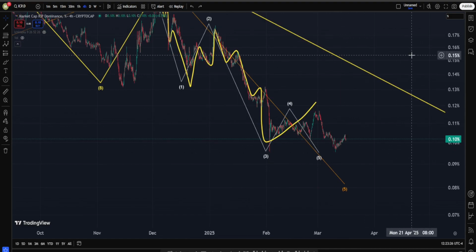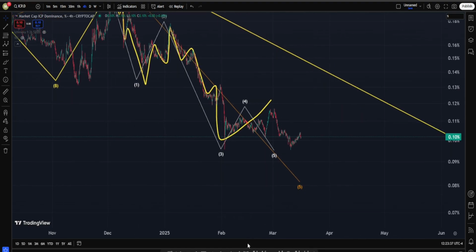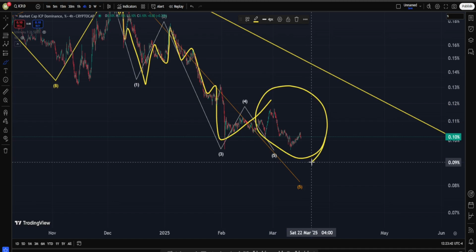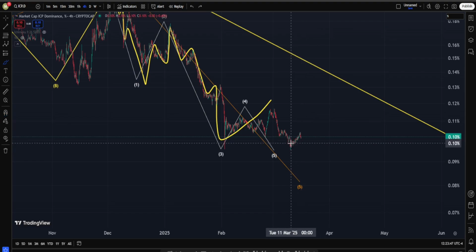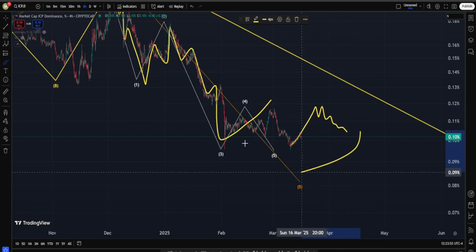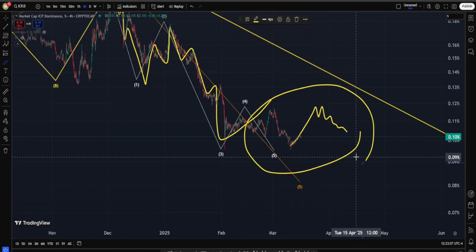And when in here we go up, this means ICP relative to the whole crypto market is going to perform much better, and at that point you are going to see something special. So the fact that recently we got this move down, I believe can definitely be considered as a very optimistic sign, but we want to see a very strong move up off of this area, and then some sort of a consolidation pattern. And right in here, believe me, it's going to be a very beautiful long opportunity.